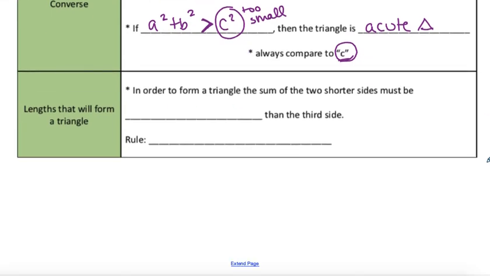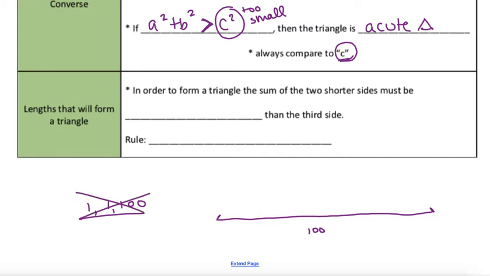If I was looking at a triangle that had lengths 1, 1, and 100, I would have this long length of 100, and then something here that's 1 and something here that's 1. This would never form a triangle because these pieces would never be able to touch each other. It would be like little flappers in a pinball game. They would never actually make a triangle. So there's a rule that we'll follow to check: if I just pick any 3 lengths, how do I know it forms a triangle?